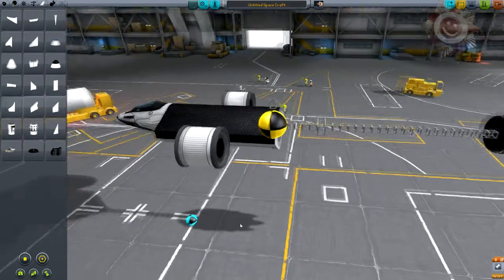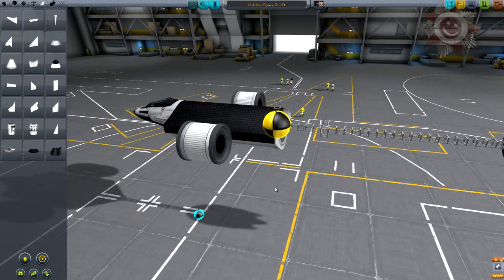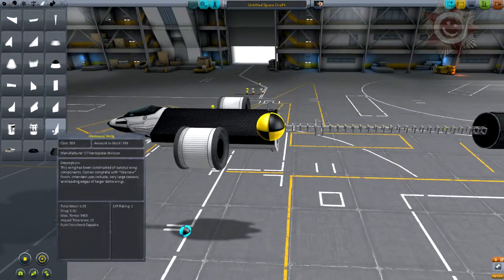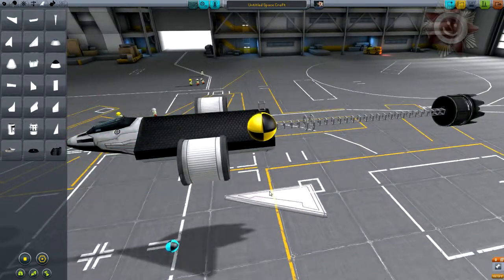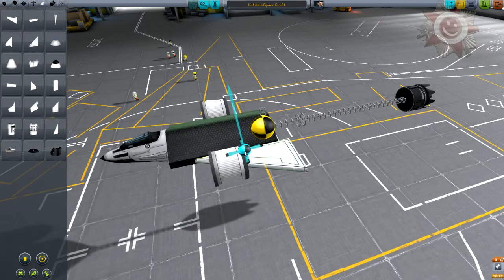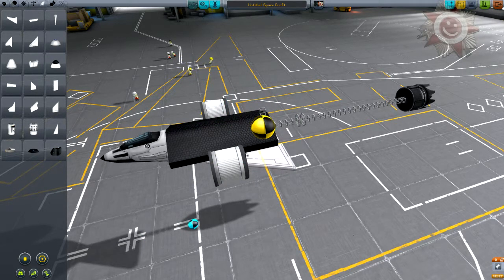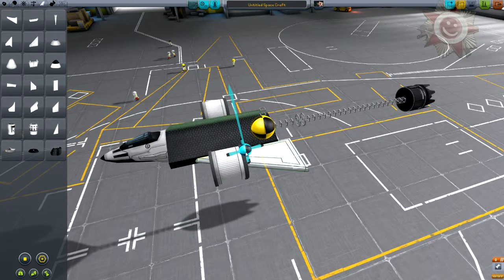So what we need to do is make our wings in a way that the center of lift will be behind this point, so we won't have any problems in any part of the flight, in the takeoff or the landing, with empty tanks.